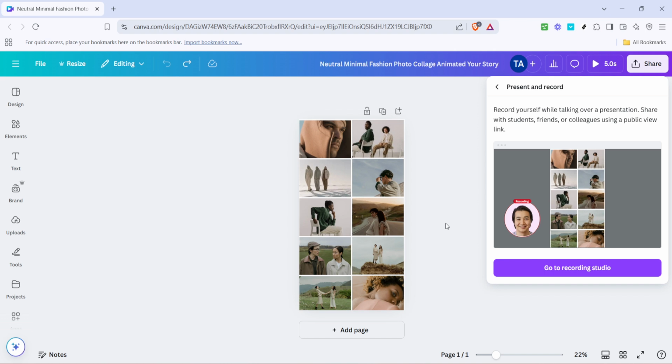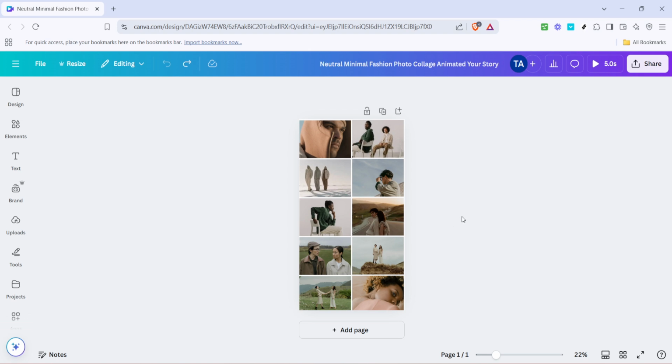Before you start your voiceover, ensure your microphone is positioned correctly and that the environment is as quiet as possible to prevent unwanted background noise. When you're ready, hit the start button. You'll begin narrating your content as the slides appear in front of you. Speak clearly and at a steady pace, ensuring your voice aligns well with the visual flow of your presentation.